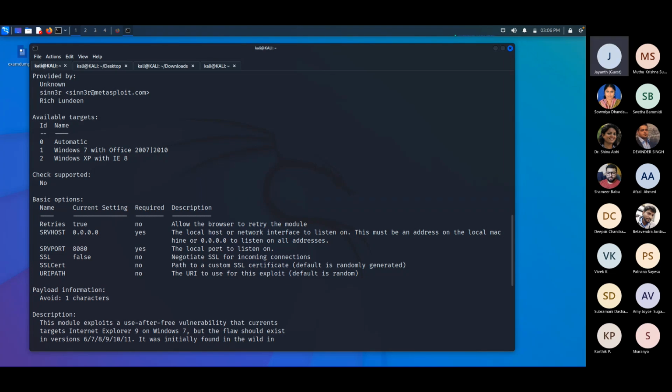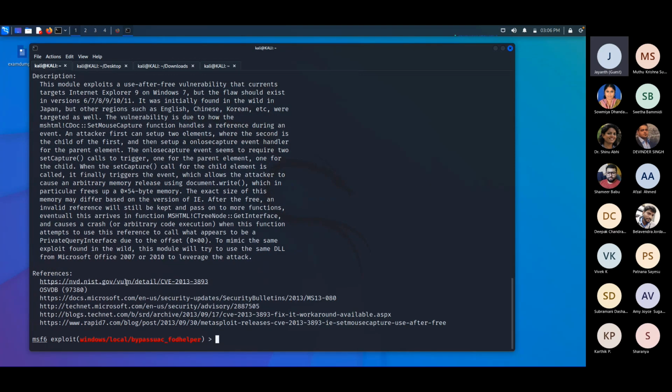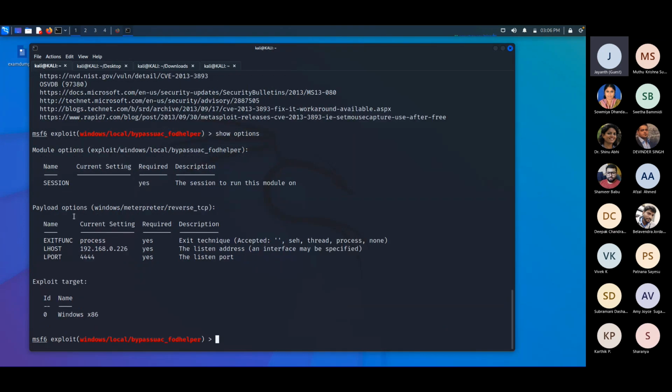Moving on to the last one, local exploit. I don't want to confuse you with this local exploit. If you are going with a local exploit, there are two things that you must check. The exploit path will have local, and when you verify options, it will ask for session. No R host, no R port, no SRV host. These are not at all options that you will see in any local exploit, right?